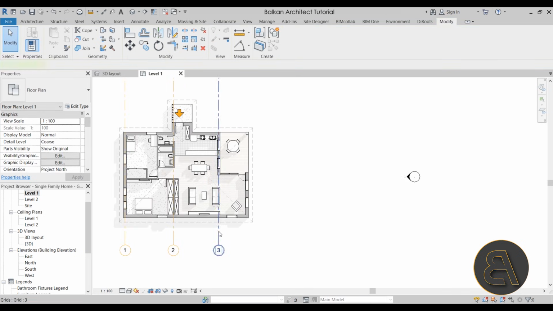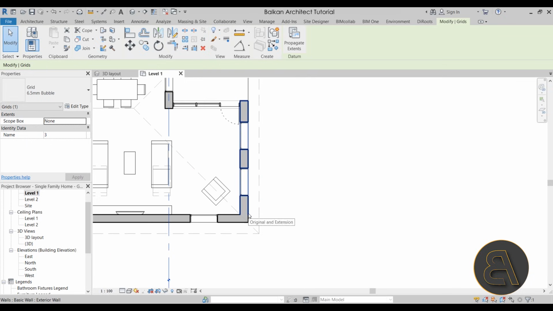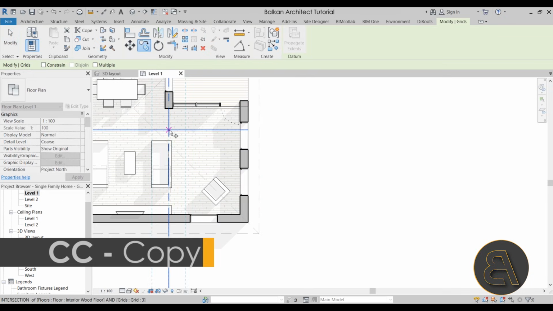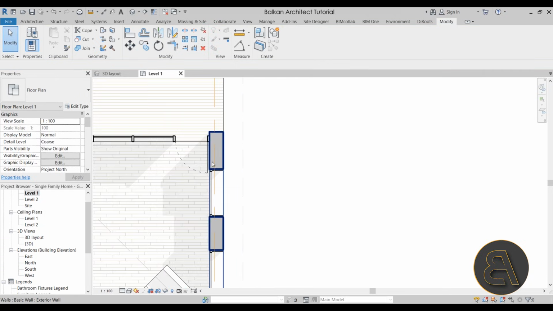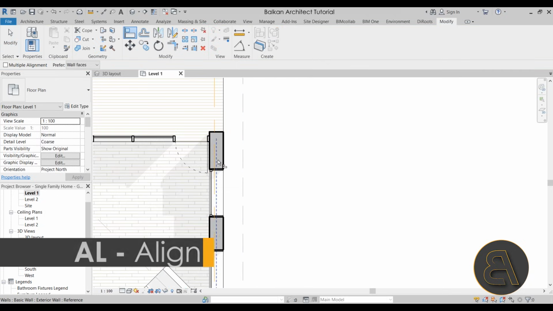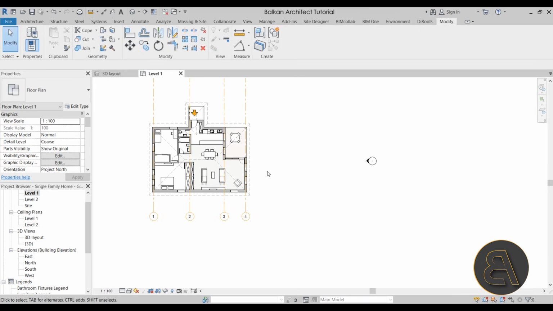And finally, let's copy it to this one here. So you can even copy these. You can go here to copy, copy it there to the center line. If you miss it, again, align tool, and you can align it in place.